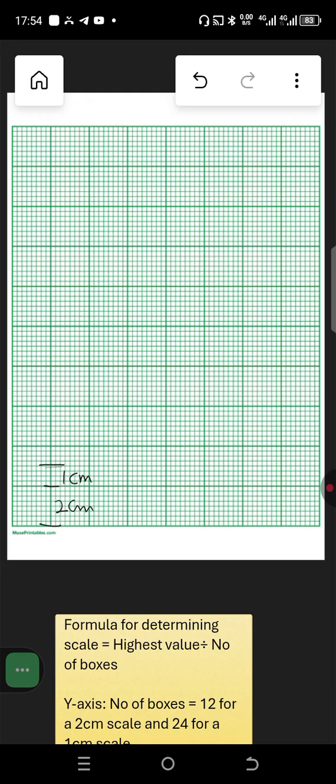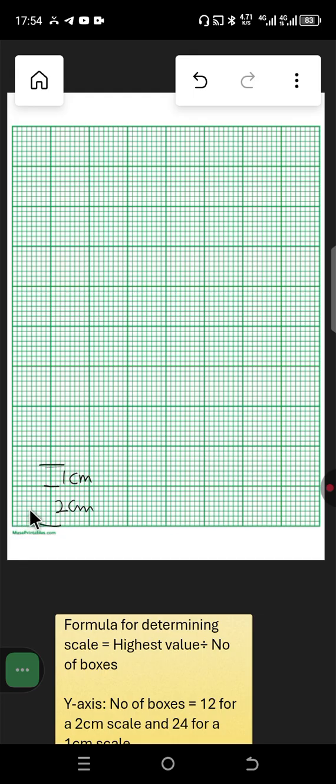Now, if you look at the screen properly, you will notice that we have a graph, but not actually a typical YX standard graph. If it's a typical YX standard graph, on the vertical axis, we are going to be having 12 boxes, like you have where you are seeing this. So this 1, this 2, 3, 4, 5, 6, 7, 8, 9, and 10. If it's a YX standard graph, it's supposed to extend to 12. Now for your x-axis, you are supposed to have 10. But because this is not a YX standard graph, we're going to be having less than that.